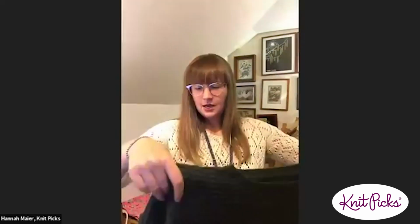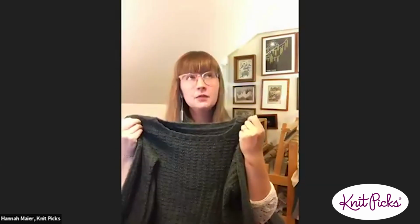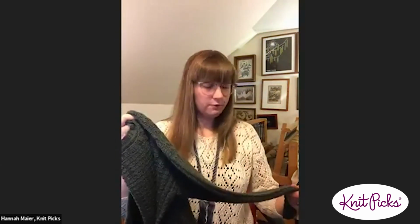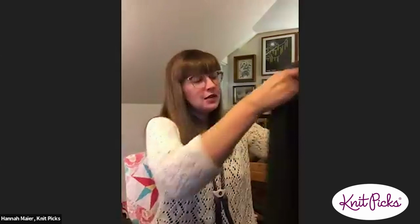And then we also have one more Swish pullover. And again, it is a drop sleeve. This is a waffly waffle texture in Swish again. This is another nice kind of autumn color. I think it's verdant heather or forest heather, one of the two. And I think heathers are a really nice choice for knits. What do you think, Emily? Do you tend towards solids or heathers for your projects?